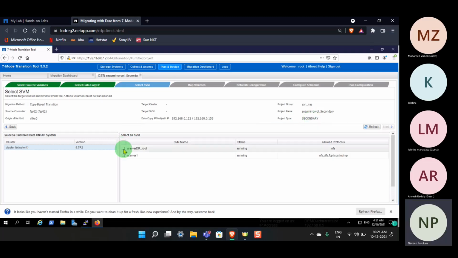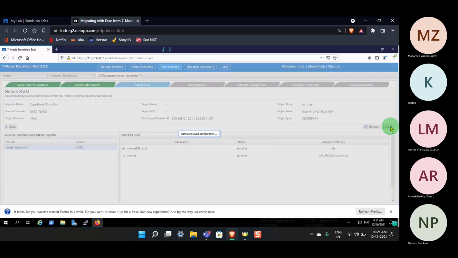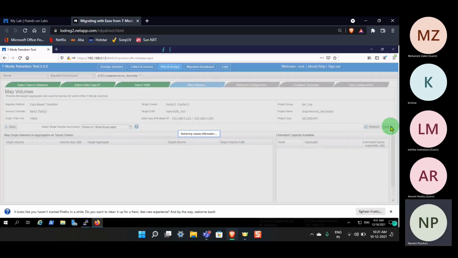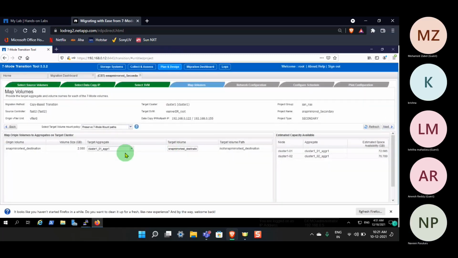So I want to configure my SnapMirror destination volume to the vServer DR root, this particular one. Where do you want to copy, the target cluster? Node 1 only. I want to use a different mount point, like cluster slash volume name.